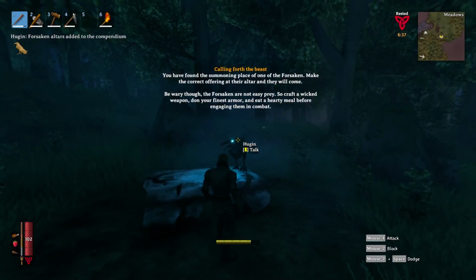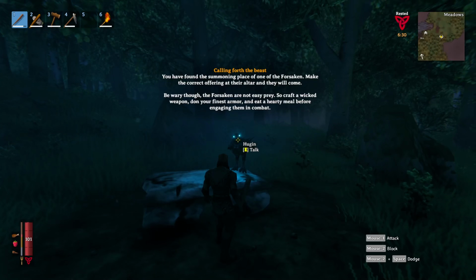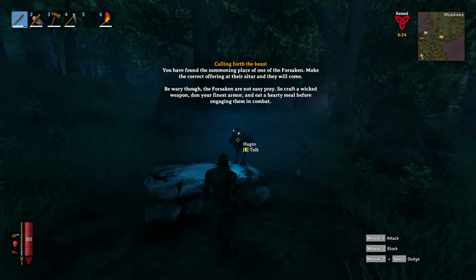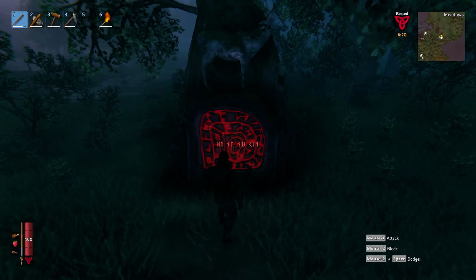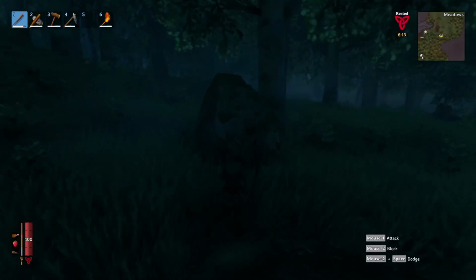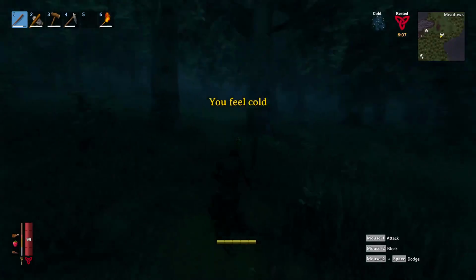We're looking good. Hugin here is telling me that I found this summoning place of one of the Forsaken. Make the correct offering at the altar and they will come. Be wary though, the Forsaken are not easy prey, so craft a wicked weapon, don your finest armor, and eat a hearty meal. And they're right, because look at the runestone. This will tell you what to do. It says hunt his kin. Now, if anybody knows, it's deer. So you want to get two deer heads, and that will allow you to summon Eikthyr, I think is how you pronounce it.